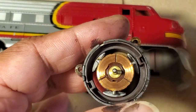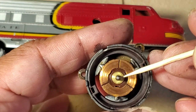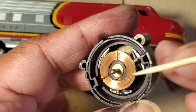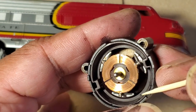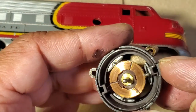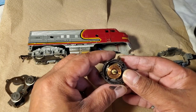And so, as you can see, what happens is, as one lubricates this bearing, the lubrication travels down to the bottom of the commutator there, and due to centrifugal force, it just splatters all the way out into the face of the commutator. All right. So now, next, we are going to clean the rest of the locomotive. Well, before I put the locomotive back.